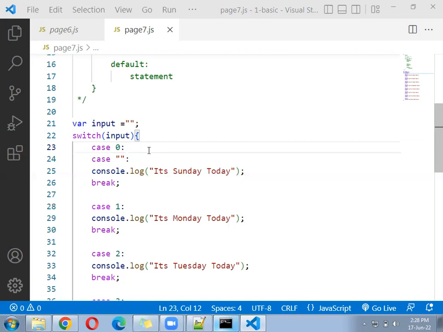So this is called switch case. Using the switch case, we cannot check the range value. You cannot write a greater than 5 or a greater than 6, a greater than 10. You can write maximum one condition, or you can write multiple conditions. But less than, greater than, the range value you can't check here. But in if else, we can check the range value also. A greater than 20 or a greater than b, those conditions we can check under the if else.